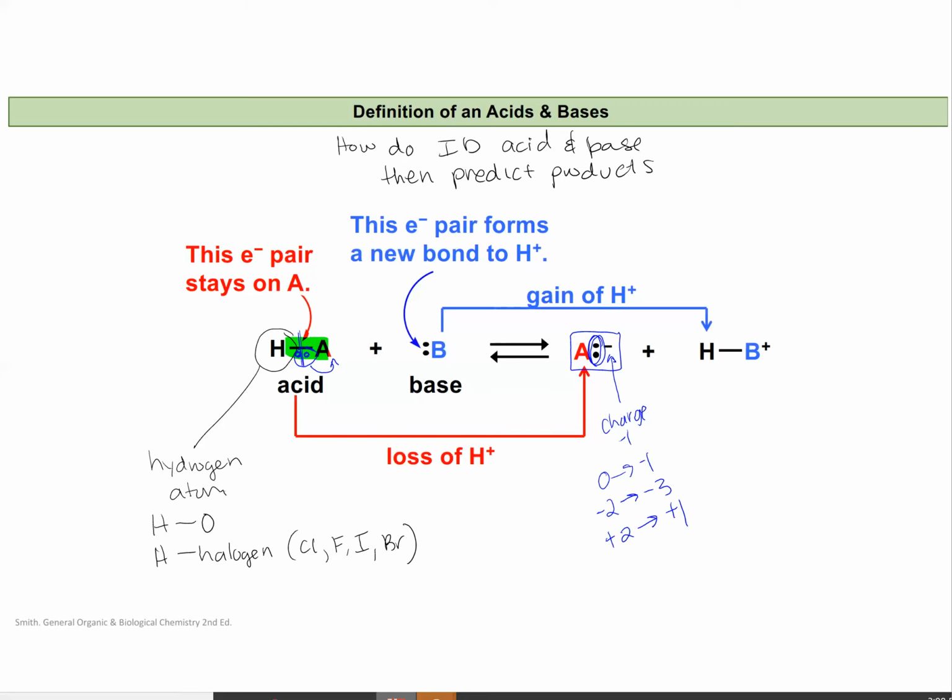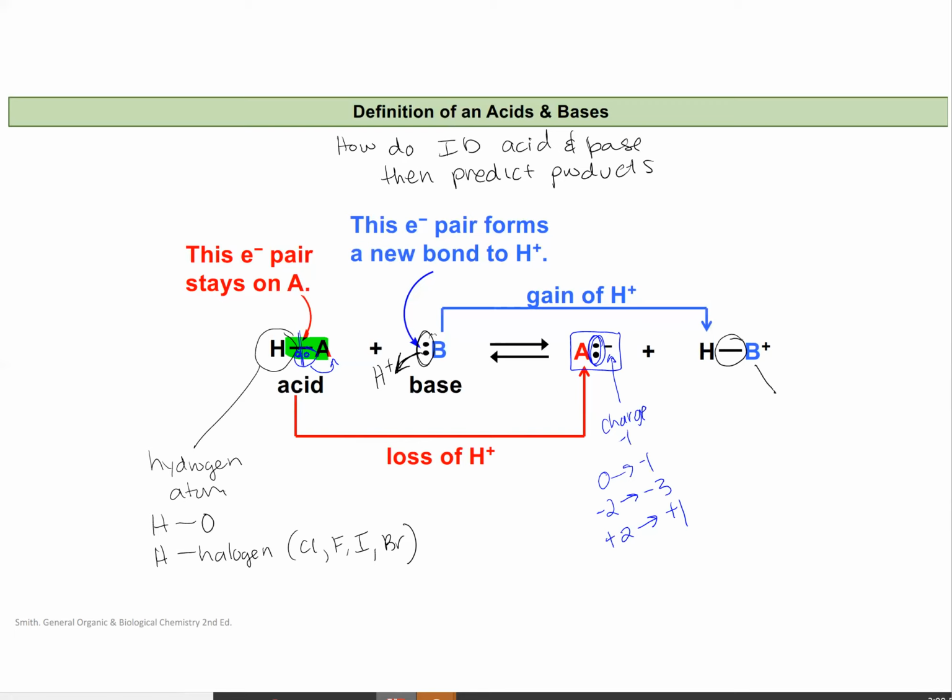Now our base is going to have that lone pair of electrons, and the requirement for this is so it can create the bond to the hydrogen that has no electrons. And each bond needs to have 2, so they're both going to actually come from the base. So as that hydrogen atom approaches, these electrons are donated to form a bond between the base and the hydrogen. And so here we have that bond right there that forms.